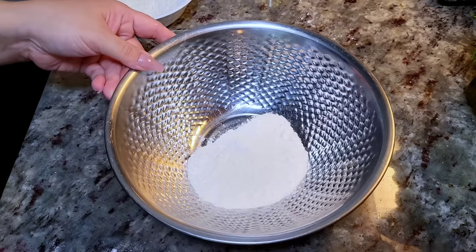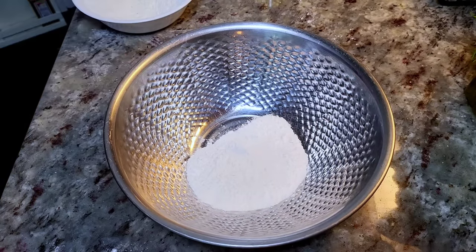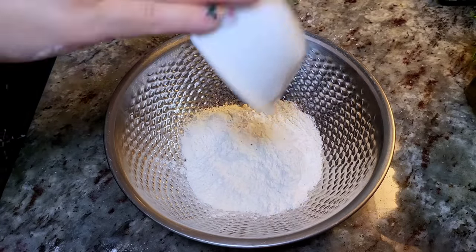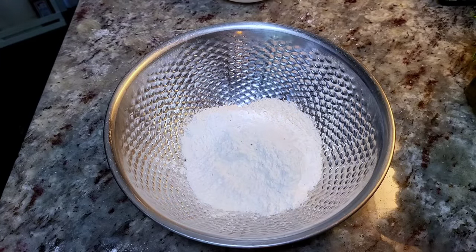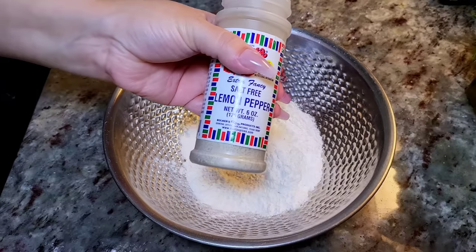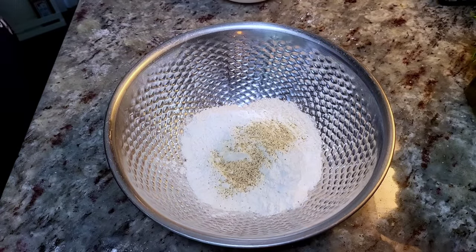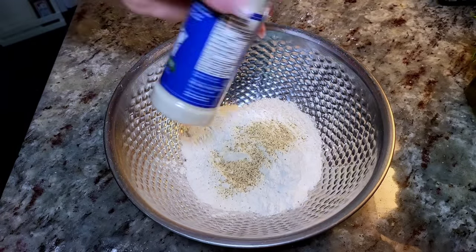Okay, so in a bowl, I've added 1/3 cup of all-purpose flour, and here I'm going to add the rest of that flour that I used for the dredge. And I'm going to season this with 2 things. Here I'm going to work with salt-free lemon pepper. That's going in, I'll say like 1/2 teaspoon to 1 full teaspoon. It really is up to you.